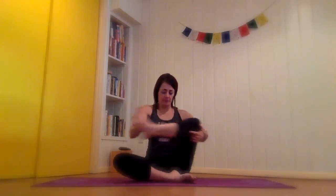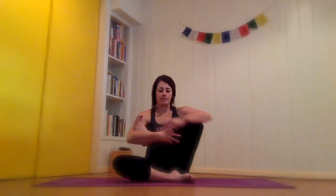And go ahead, release this leg and cradle the left leg. Bring it in close. Remember to continue to sit tall. Be mindful with the foot, with the spine. If you want to take the leg out a little bit further. And we call this rocking the baby. Rock the baby a little bit here.